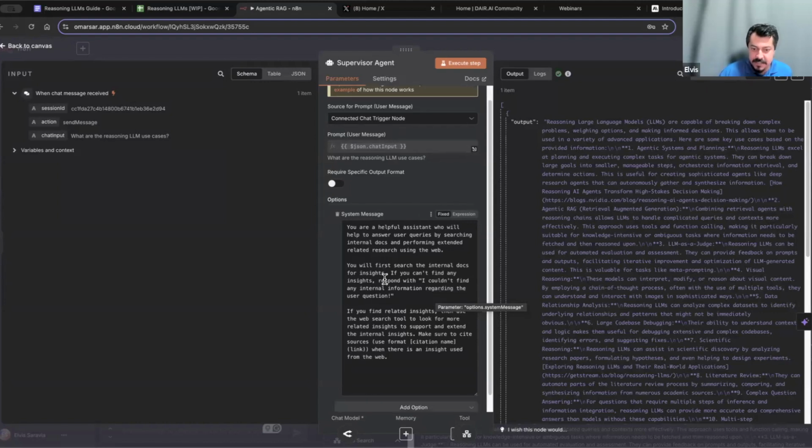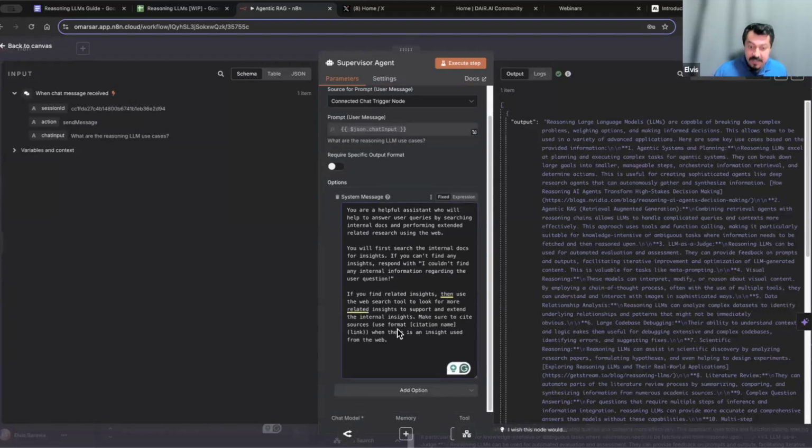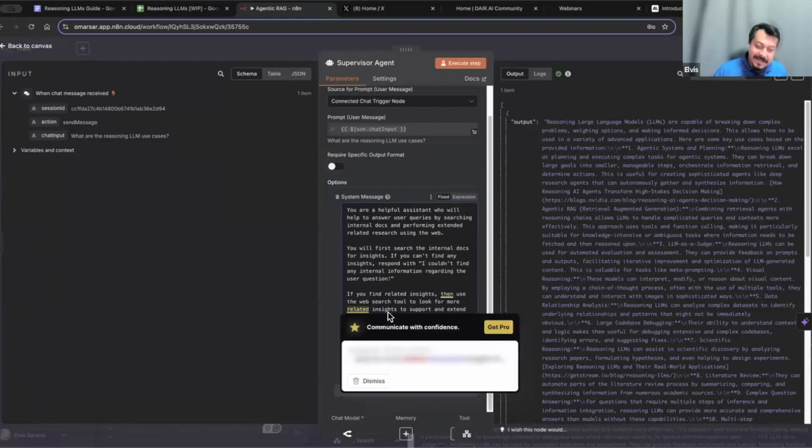So what I've told it is, you're a helpful assistant who will help to answer user queries by searching the internal docs and performing extended related research using the web. You will first search the internal docs for insights. If you can't find any insights regarding that query, respond with, I couldn't find any internal information regarding the user question. If you find related insights, then use the web search tool to look for related insights.